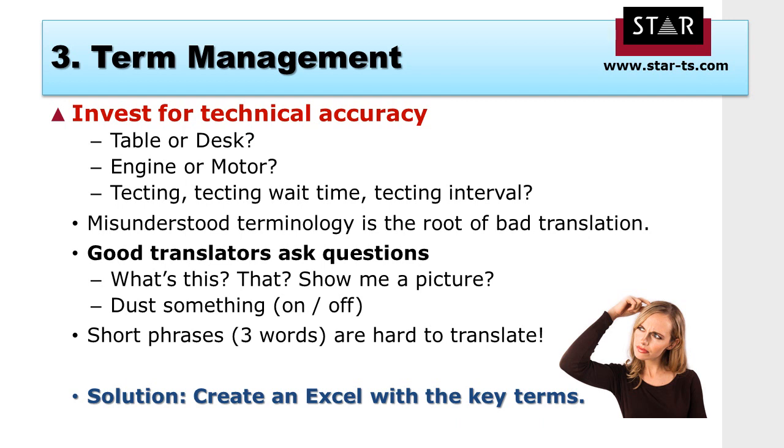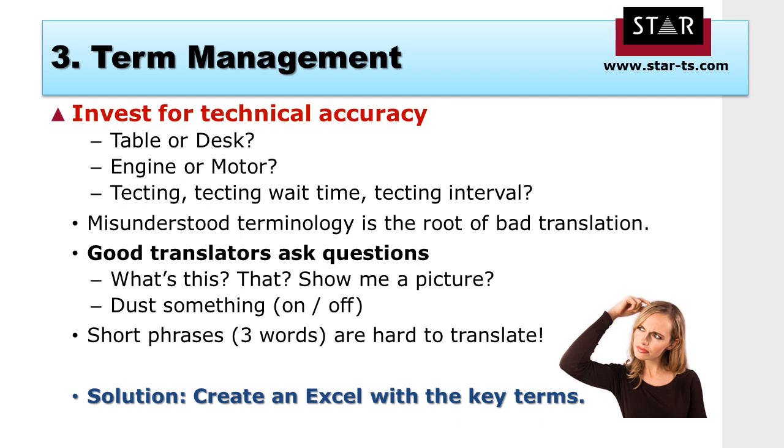So it's like a simple example. If you tell me to dust something, that sounds very simple. But there are two definitions of dust something. If I am in the cleaning business, when you tell me to dust something, what that means is I will take the dust and clean it off the product. However, if I'm in the fingerprinting business and I'm a detective, when you say dust something, it means I put the dust onto something. So it's a very different process.